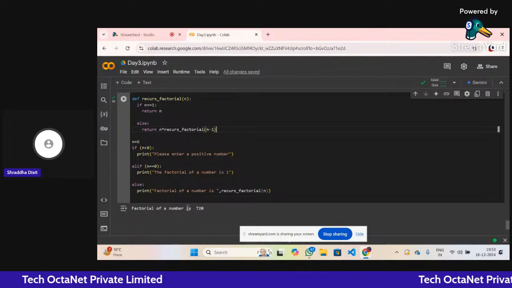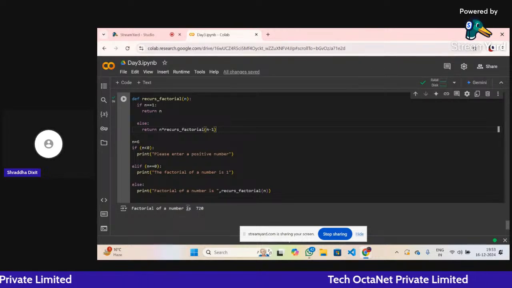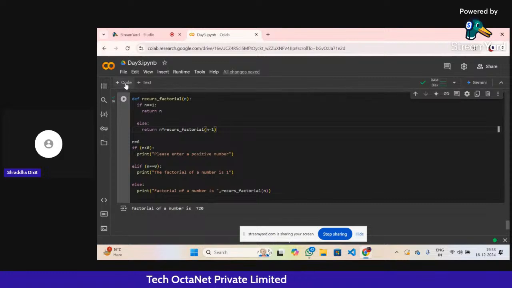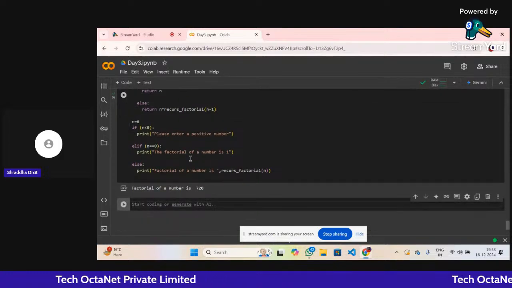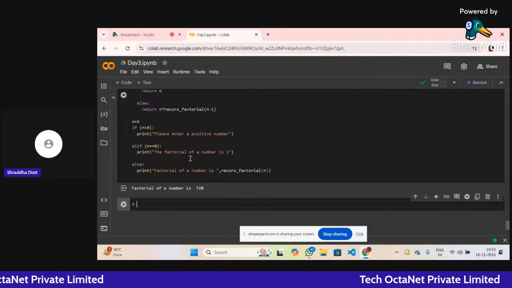Now we'll see another example of how we can print the Fibonacci series up to n terms using the recursive function.